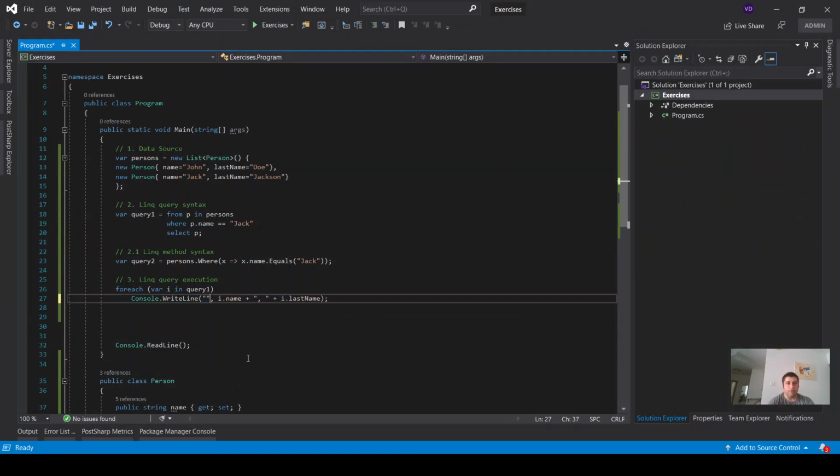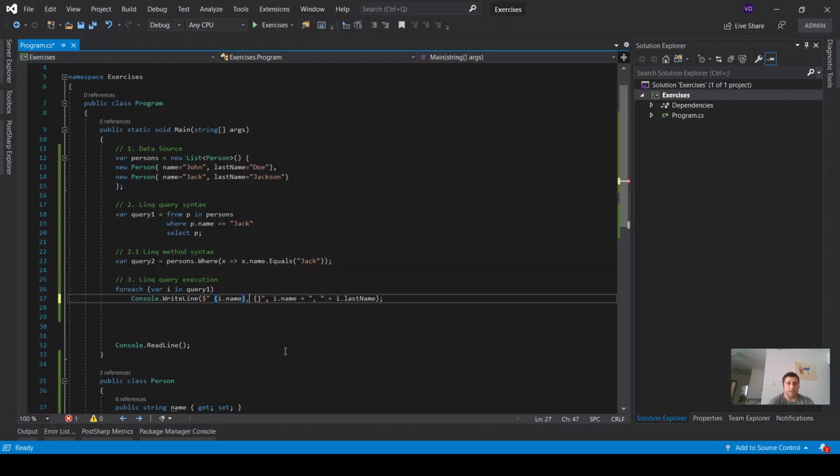Well, let's do it a little bit nicer and better. What I'm going to do here is some interpolation. This is interpolation when you include the dollar sign, and then we have two properties, one of which is i.Name.